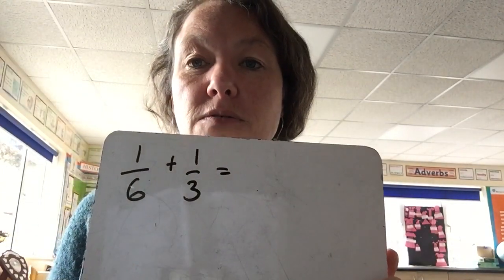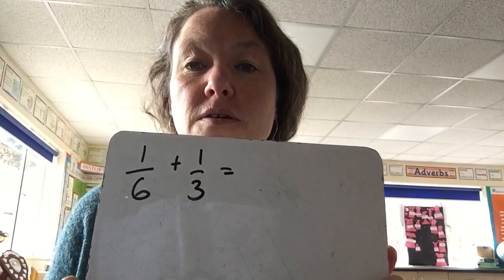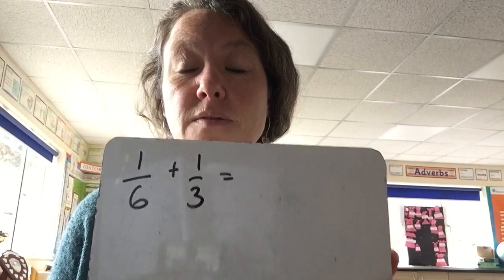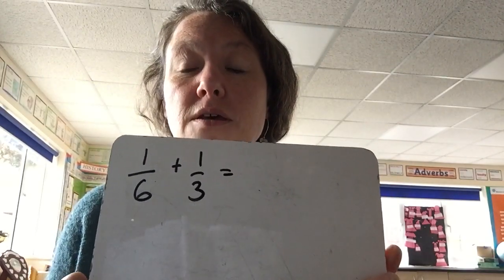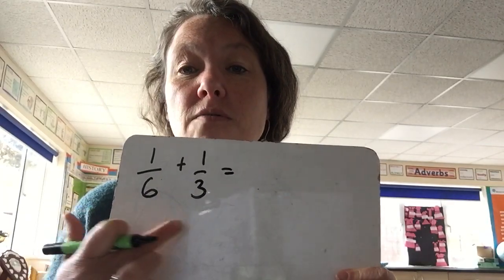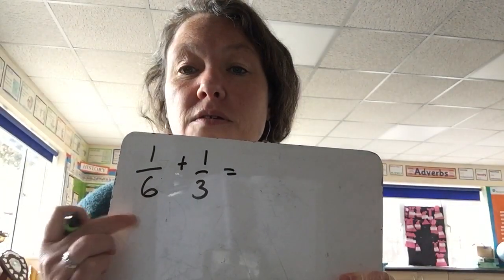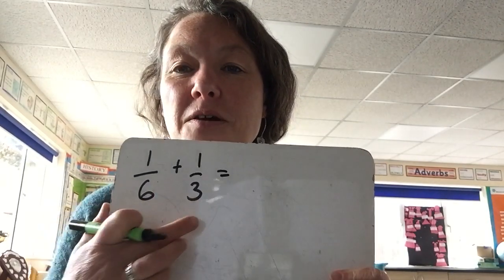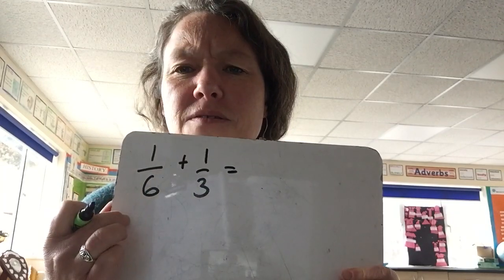So if we had the sum 1/6 plus 1/3. Now we know we can't do that because sixths and thirds are different, okay? And remember, we've said that when you add fractions, the denominator must be the same, okay? Now when we're looking at changing the denominator, we're not simplifying now. Well, we are simplifying, but we're timesing up, I think, is probably the easiest way to think of it.